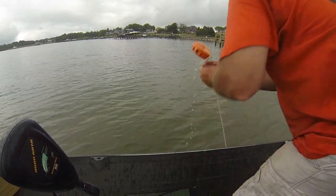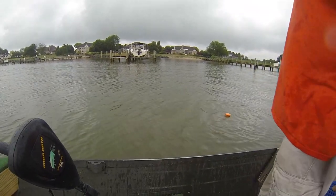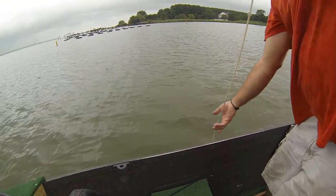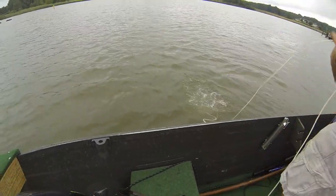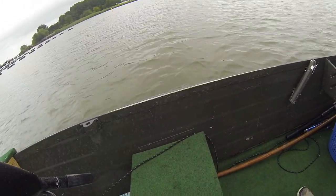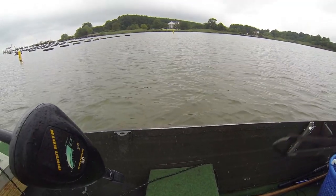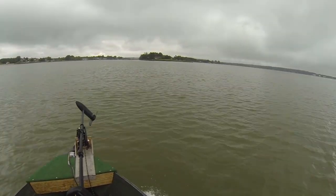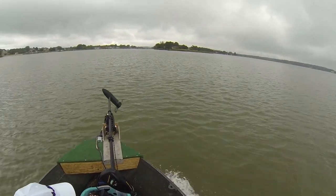After about 2 hours of being rained on, we were getting ready to head in, and then we checked the radar and saw that there were a few really big storms headed our way. So we made one last run, and we pulled the traps in. We also culled through and threw all the small ones back to make sure that everything we brought home was a legal size crab. Run in, get the boat on the trailer and head home so we can steam the crabs.